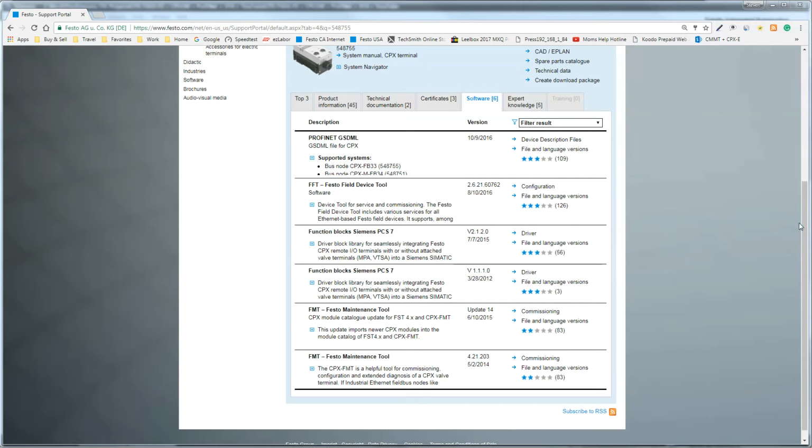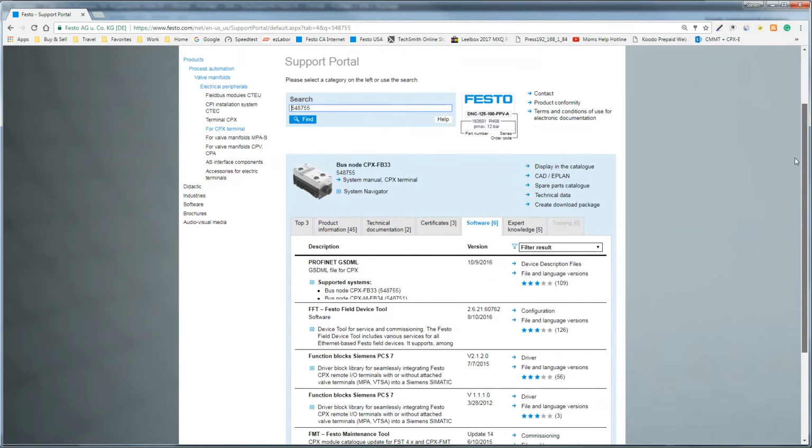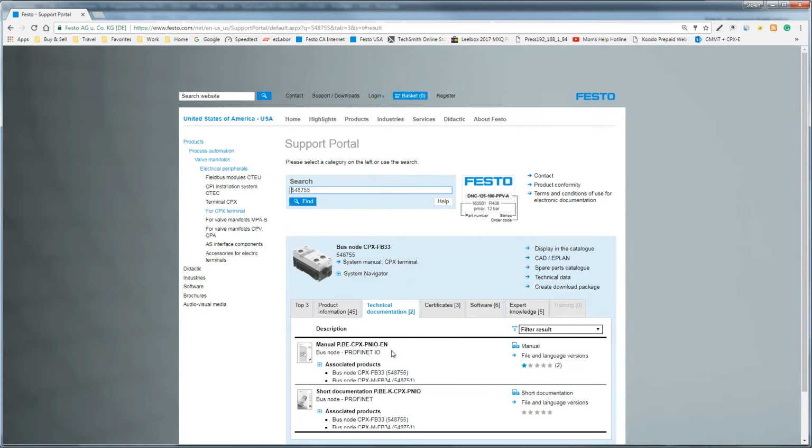At this point, I want you to be certain that you have the manuals. You would download the ProfiNet bus node manual right here. This is the manual for the ProfiNet FB33 module. And then for the pneumatic interface, if you're interested in that, it's this one right here.